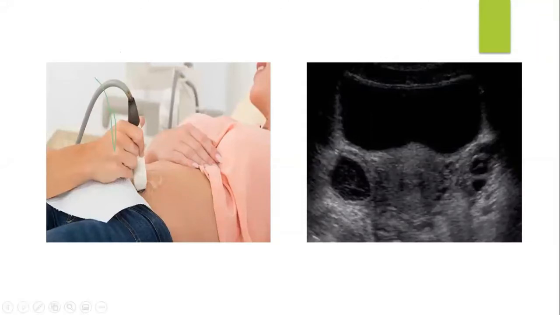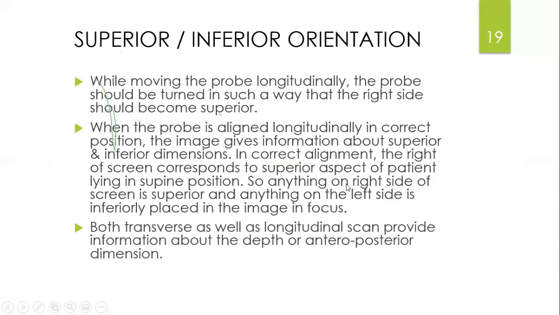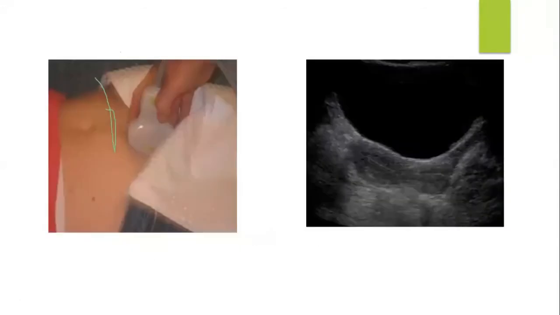This is the uterus in between, the transverse section of the uterus. This is the full bladder, which acts as an acoustic window through which we can see this hypoechoic organ, which is nothing but the uterus. On one side we see one ovary, on the other side another ovary. When you hold the probe transversely and correctly, the right side of the patient appears on the right side of the monitor. Now, how do we bring up the image for the longitudinal section of the uterus?